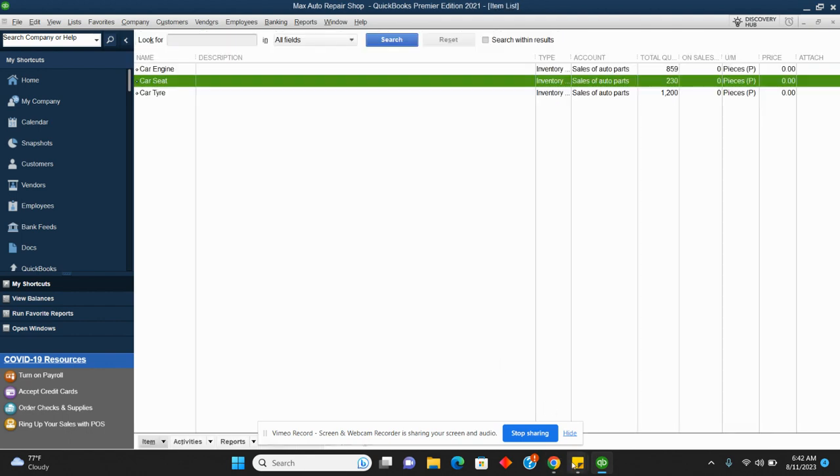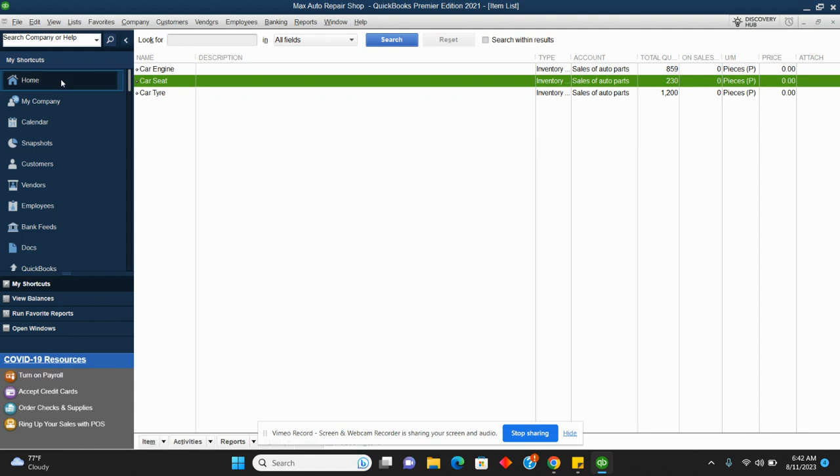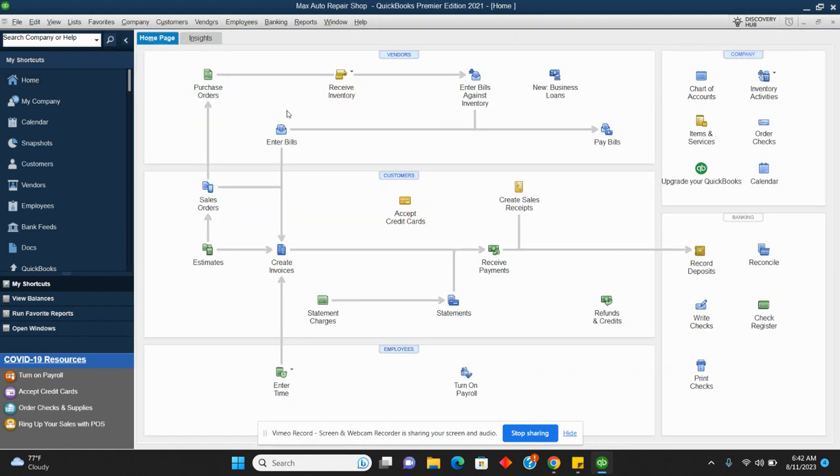So let's go back to the course outline to look at other things we need to know. Then let's look at how to create customer accounts and their receivable balances in QuickBooks. Now, after doing this setup, let's now add our customer, because this is a very important business party. We don't just buy the car parts to keep, we buy them to resell. So it's important you track your customer. It's also possible that you have existing customers that you sell to, or existing partners that you do business with. So on QuickBooks, you can actually post those customer records or upload them to the system.